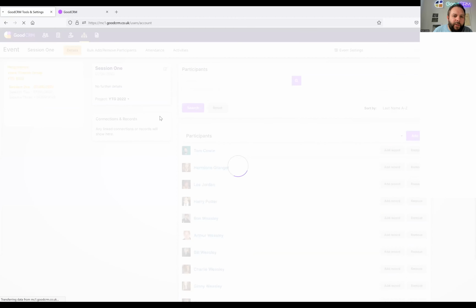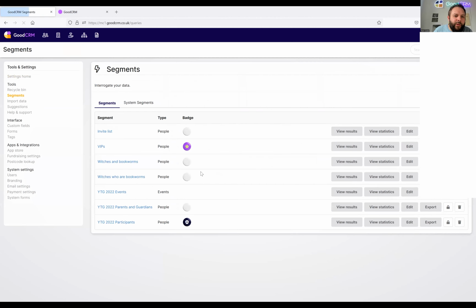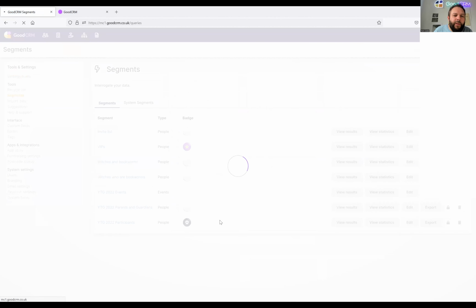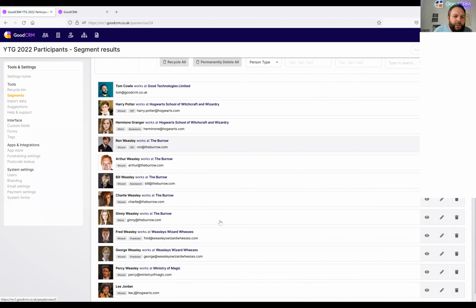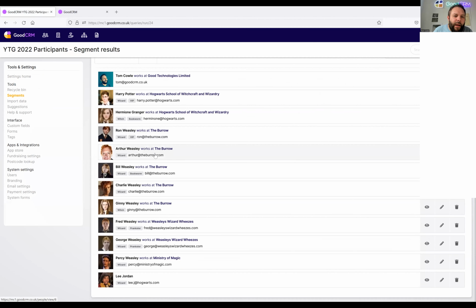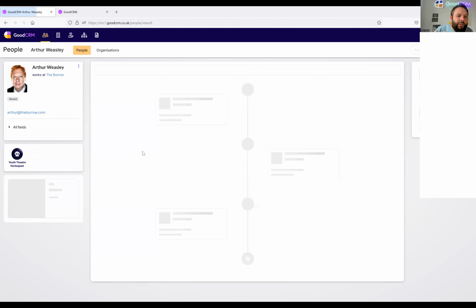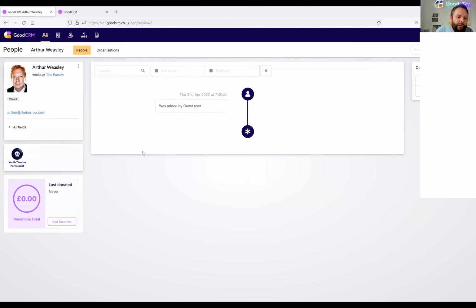That should mean that if we go to our segment and look at our participants list, we should see Arthur showing up on here. Here he is. And then if we click onto Arthur's profile, we don't have to click on it through the segment, by the way. If we just search for him, he now gets that badge automatically. So that's what badges are all about. It's just about bringing visibility based on criteria. So they're dynamic based on segments. Okay.